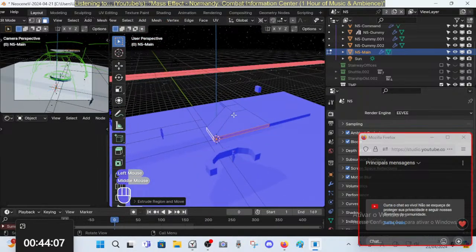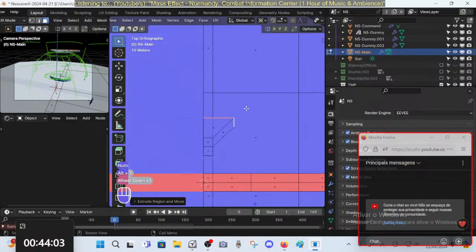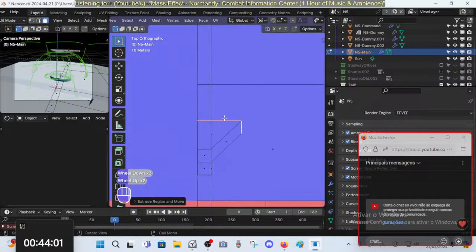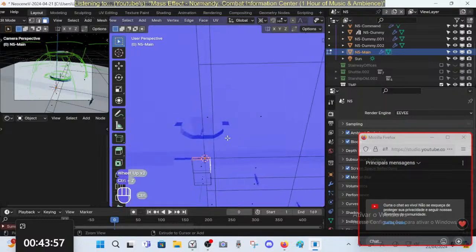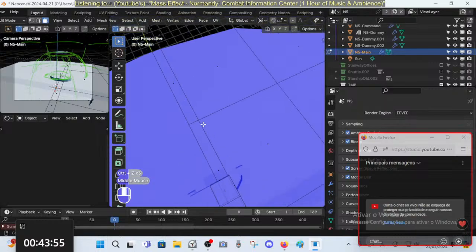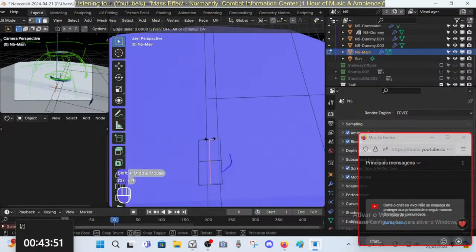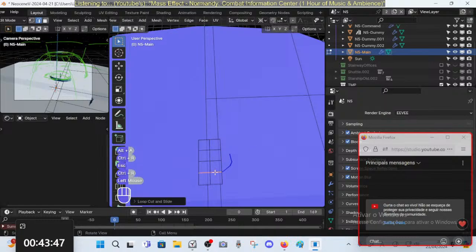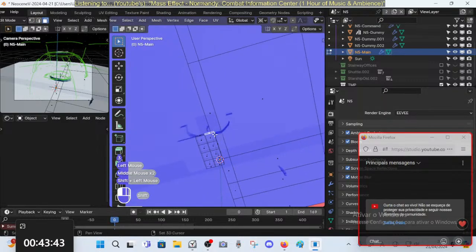If only that thing would not clip. Okay, I have a better idea. Since there is clipping, maybe I can do this, then this, and then this. And so now that will be fine.